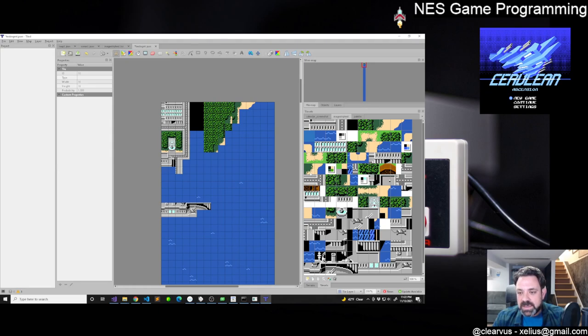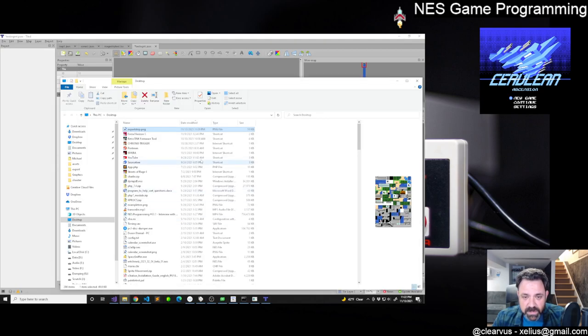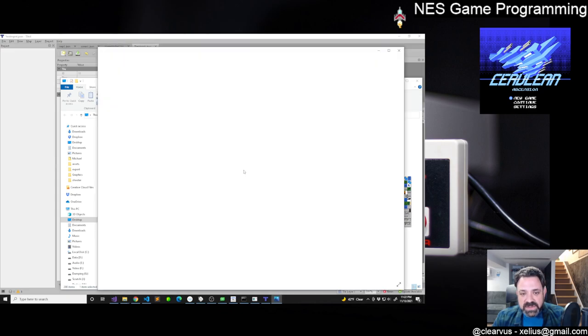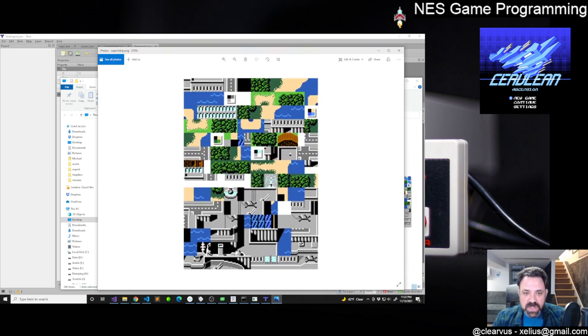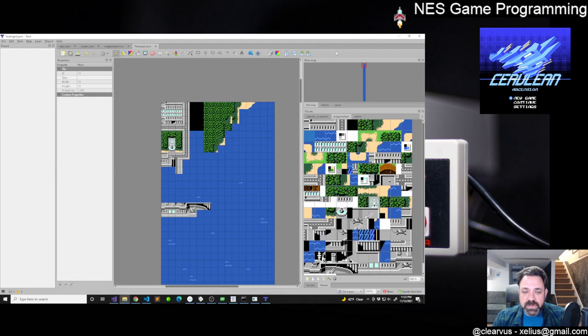Whereas here we could very easily just say, okay, we're not going to use this tile anymore, and we update the image that it got generated based on. He can look at this and say, okay, this is what we need to change, and so now I'm going to change one of these tiles to be something else that we can reuse elsewhere, right? Because that's the other thing, obviously we're not going to load in content from metatiles that aren't used in the set.